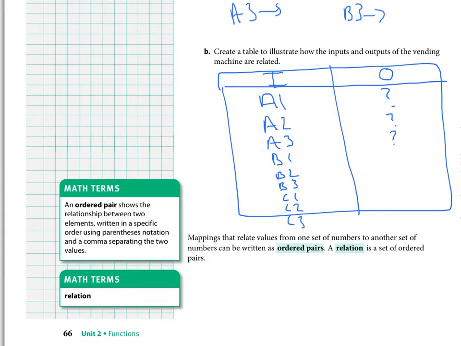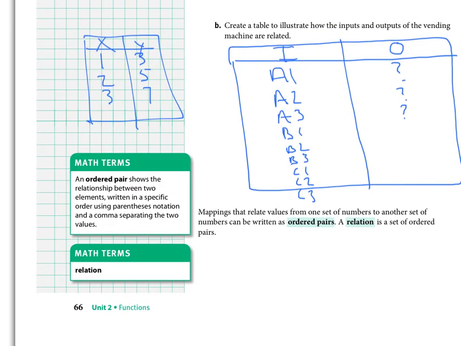But this is an input-output table, and it may look familiar whenever we do tables. You remember tables from before, you had something like this. You had X and Y. And when I put in 1, I got 3. And when I put in 2, I got 5. And 3, I got 7. It's the exact same thing. Okay, input and output. X is always the input. Y is always the output. Here we're just dealing with DVDs, but it's the same thing. Input and output.